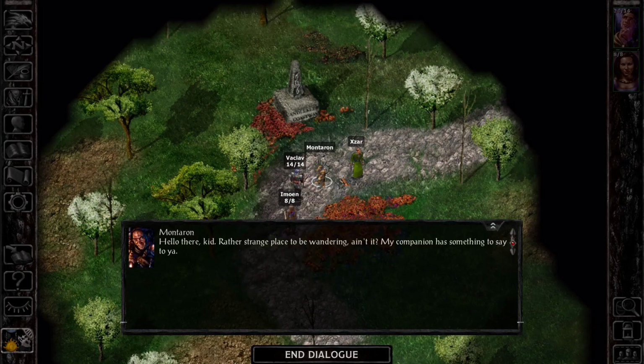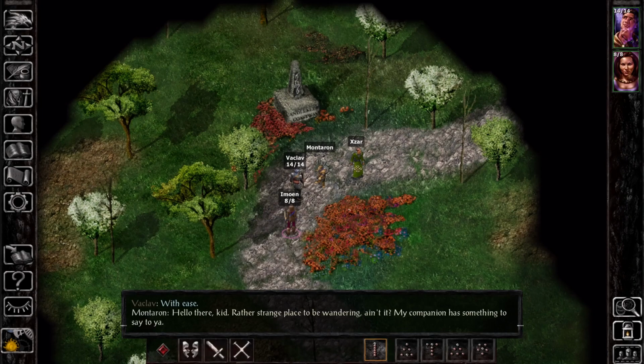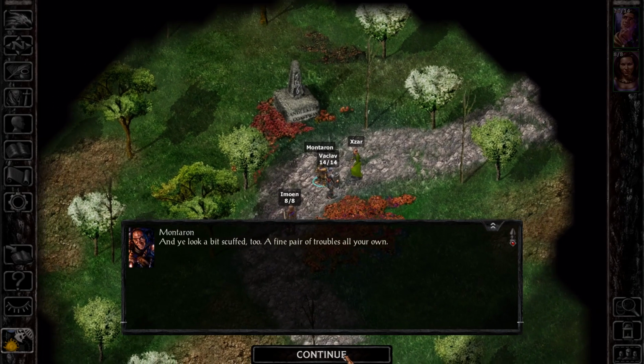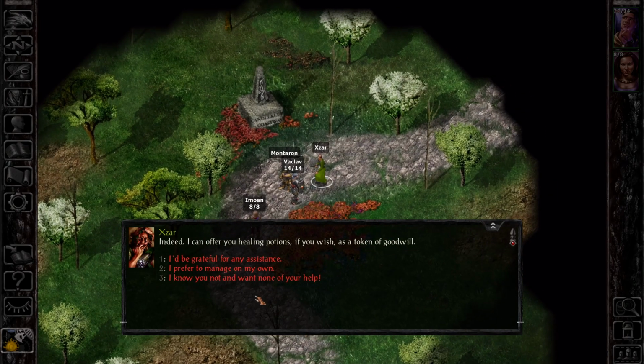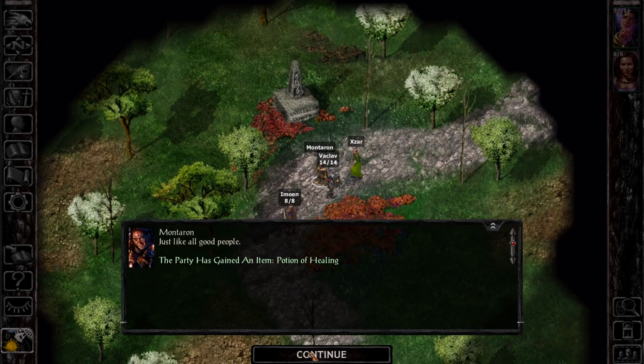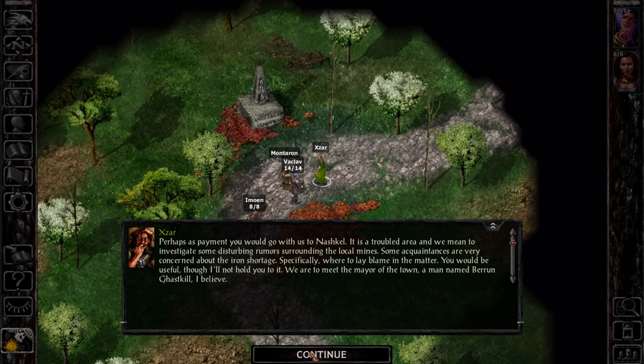With ease. Ye already be disturbed. Now leave me be. Your company be toil enough as is. Montaron, you are so aggravating. Tis disturbing to my demeanor. I'll be grateful for an assistance. Nothing to fear from these simple potions. I'll not even hold you in debt, though your conscience knows otherwise. Just like all good people.